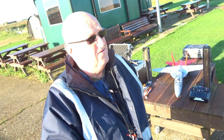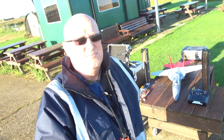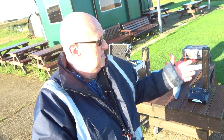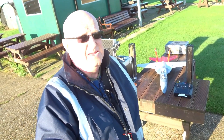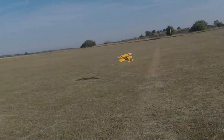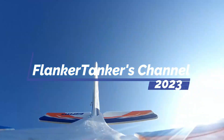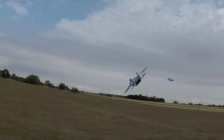This is the first good day out of a whole week. It was blowing gales last weekend, I got one flight in. Anyway, we're not here to moan about the weather, we're here to fly an aircraft. Let's get it prepped and into the sky. Stand by for action — anything can happen in the next half hour.